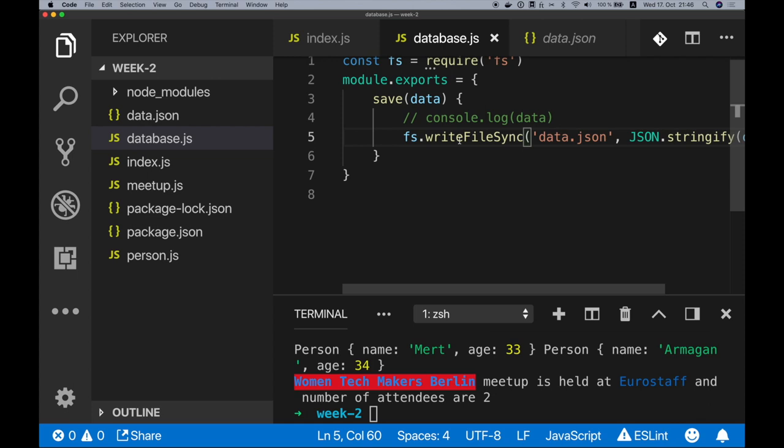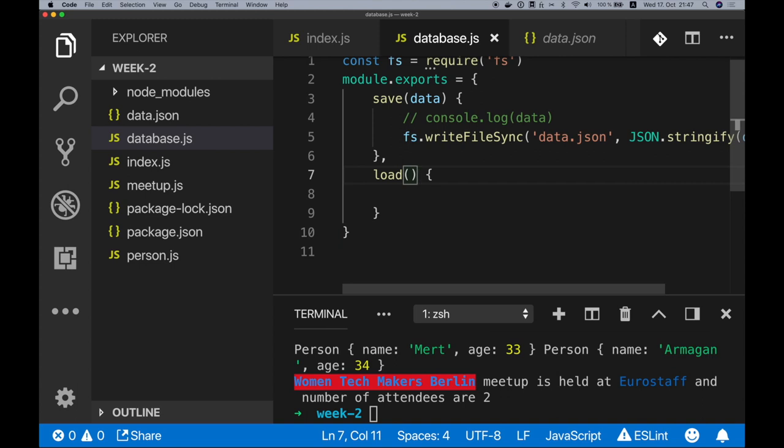If you know how to read this back, you can create these objects back. You can email this data.json to a friend, and that friend can also create those objects back, because this file holds all the details of the objects that you already created. So you already created your database.